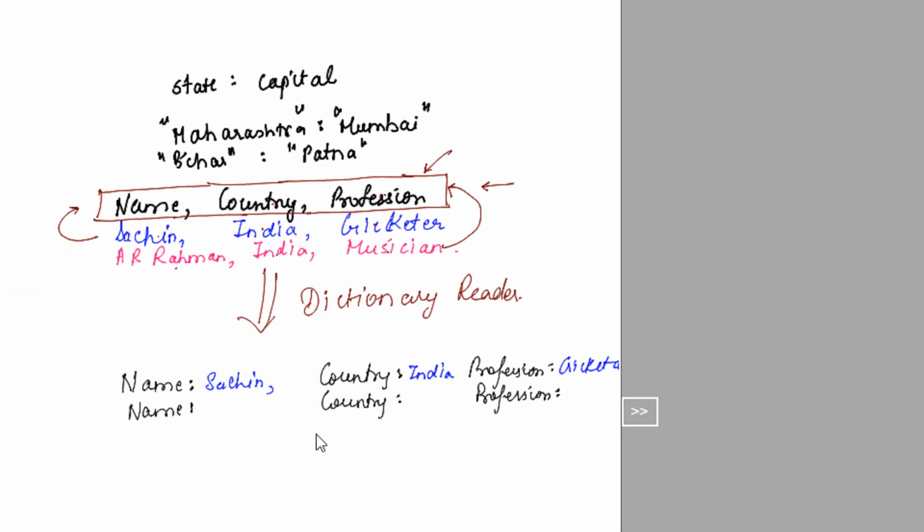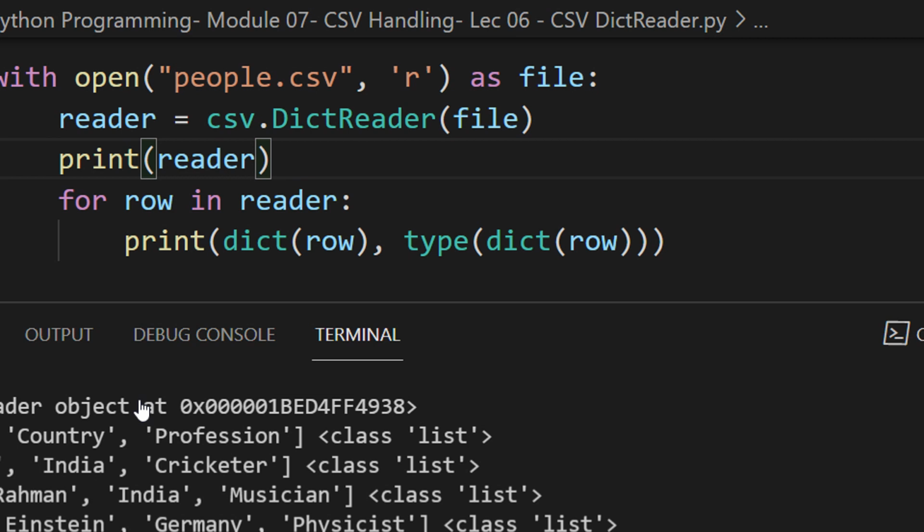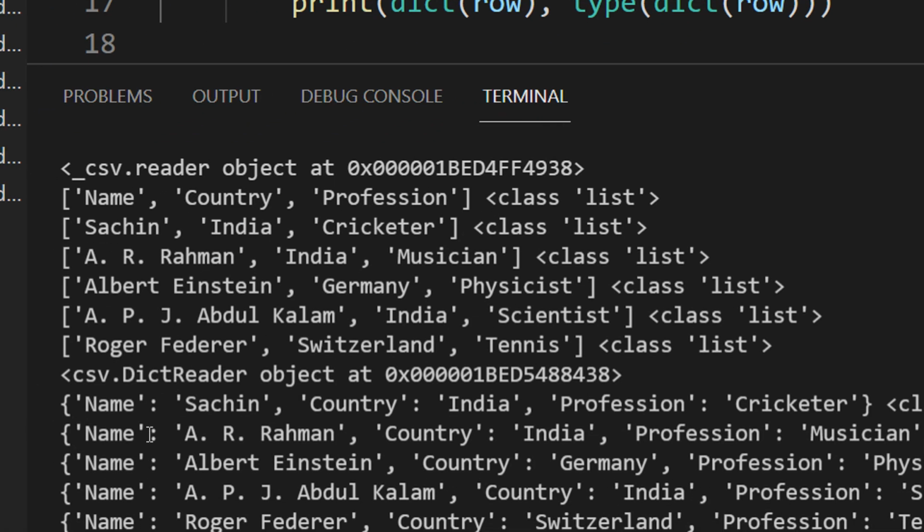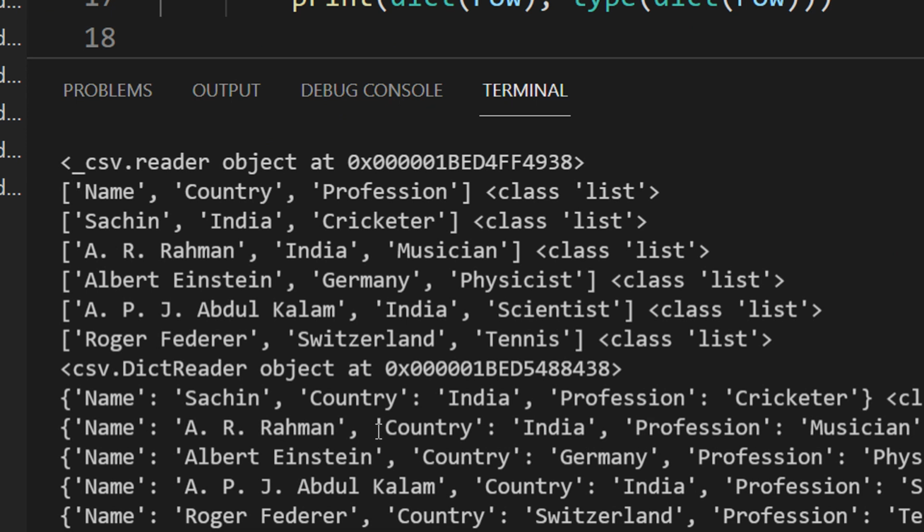This is AR Rahman, India, and musician. So now you can see this is a dictionary: key value, key value, key value. Fine. So this is how the dictionary is actually being read. You can see the name AR Rahman, and you can see the single quotes just to indicate it's a string, right? Country, India, profession, musician.